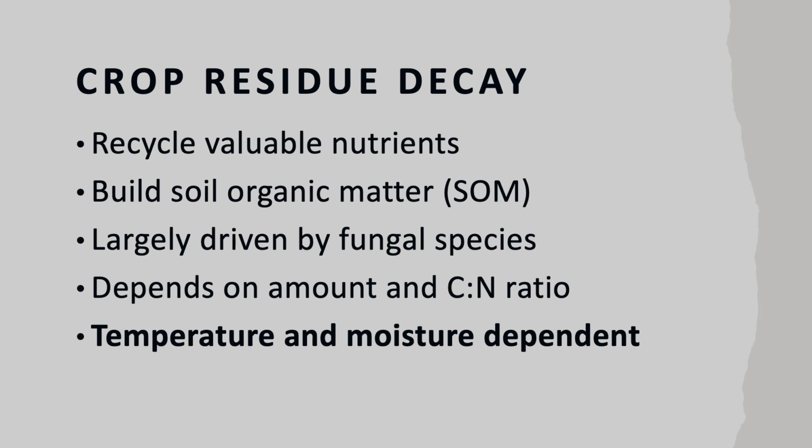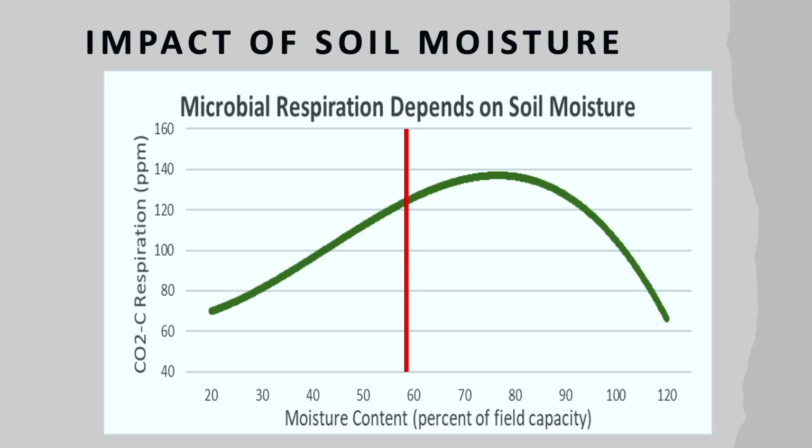Very last thing we'll just hit on is the role of temperature and moisture. We've talked about this in the past, but it's important in the fall to keep in mind that the whole process, both the germination process for covers and the decay process, are driven by moisture and temperature. In terms of microbial activity, if we look at CO2 respiration, which is one way to measure microbial activity, it peaks out around 75 to 80 degrees, and this is surface temperature. So we're talking about activity in the very top level of the soil layer at these temperatures.